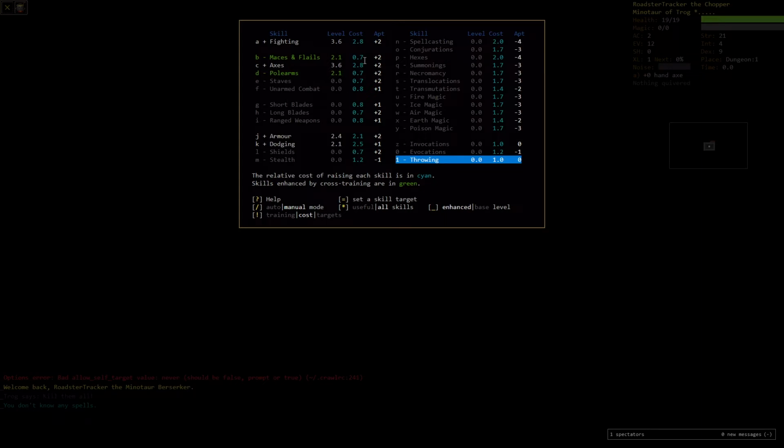We have the various weapon classes. You can see most of them we have a +2, which is excellent. Short blades, we're not as good with them. Long blades, we could do them. The big difference between them, as mentioned, is that it requires more dexterity, and we want to be more brute force because that is the Minotaur way. We also have decent armor and dodging skills. Armor will give you a bonus to your armor, and the better your armor skill, the more your armor will affect you. Dodging will help you to dodge out of the way. Shields is the same thing except for shields instead of armor, and stealth is how well you hide.